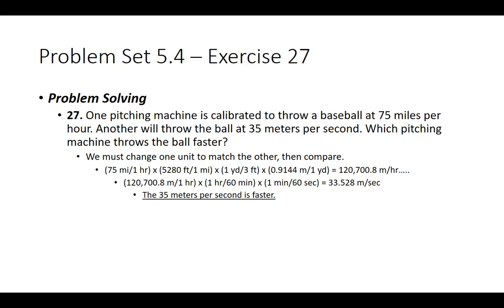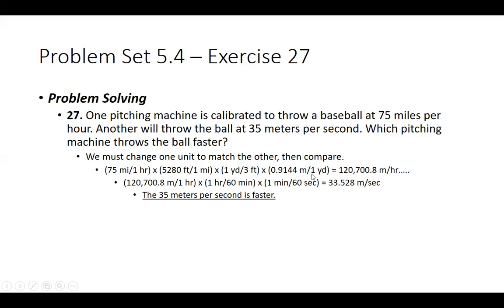So first, let's take care of changing miles to meters, and then we'll take care of hours to seconds. What do we have conversion-wise for miles? Well, we know how many feet are in a mile. So let's make that change. Miles on the bottom to cancel miles on top, feet on top to change to feet per hour. That's 5,280 feet over 1 mile that we'll use.